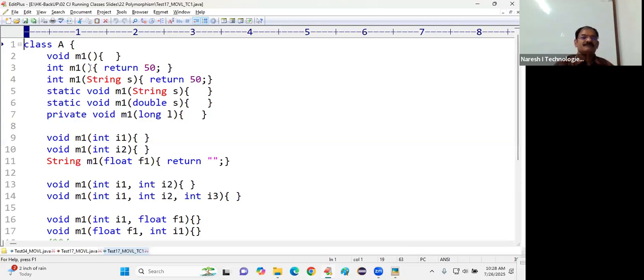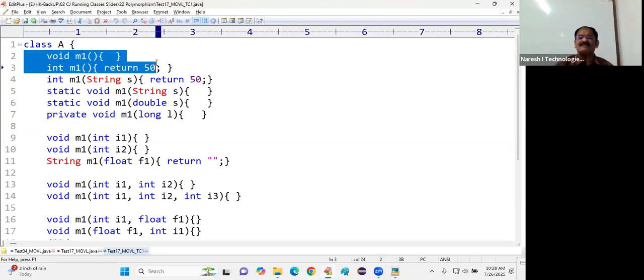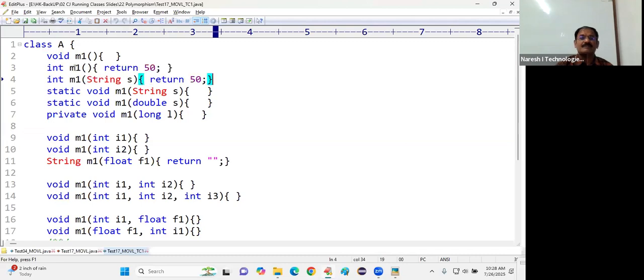Tell me, first method to second method. First method is always correct. Second method right or wrong? Why wrong? Return type is changed. Will you see return type here? No. What should you see only? Signature. Only signature you have to see. Look there, first method, second method, signature is same. Compile or not compile? Signature is same. Compile.